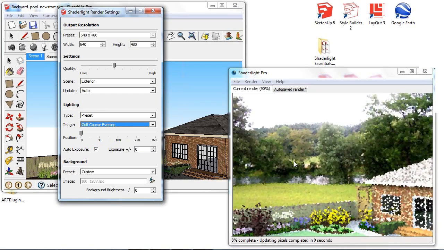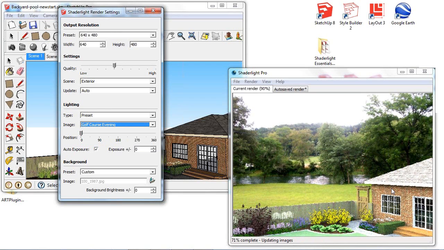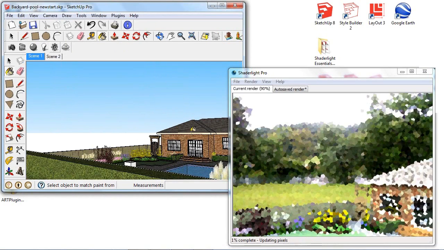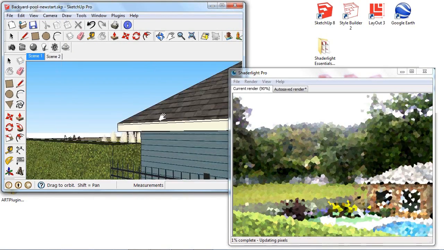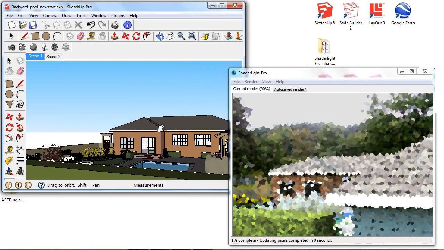Perhaps the golf course evening, there we go. You can almost see straight away, your eyes are very clever, that now it's matching in similar lights. That's one of the things that really makes a great deal of difference with your render. As soon as you put that background image in, it's just matching that lighting.